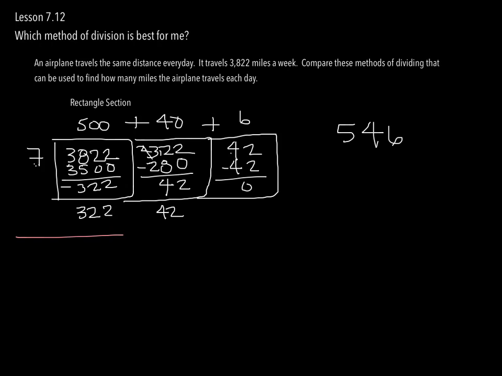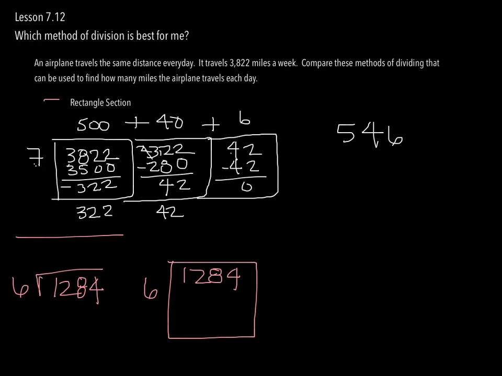So let's just draw a line here, and let's look at 1,284 divided by 6. And again, we're going to use the rectangle section. So I'm going to put 1, 2, 8, 4. I'm going to put that in a rectangle, or a squarish rectangle. So first, we know 6 doesn't go into 1,000. But then how many 6s will go into 1,200? Well, hopefully, boys and girls, we know that that answer is going to be 200. Okay, because 6 times 2 is 12, and then we add the hundreds there. That's going to be 84. That's going to go on the bottom, because that is going to be the formation of our next rectangle.